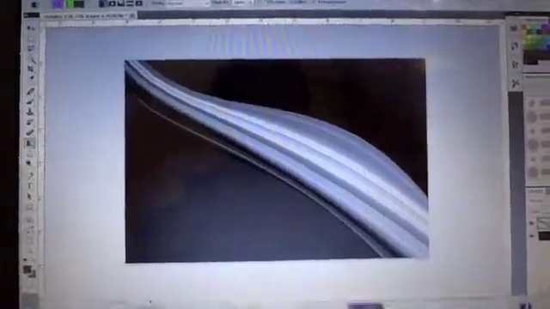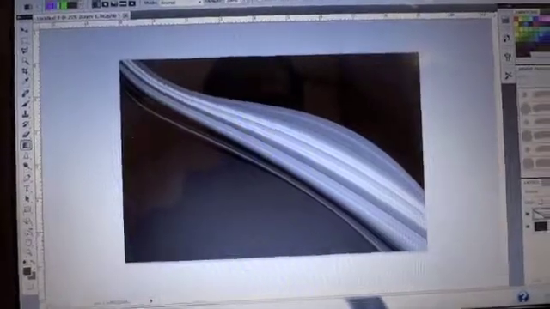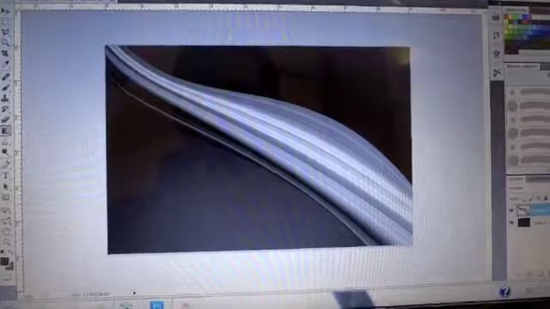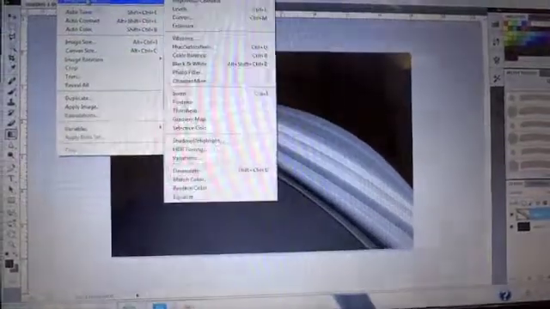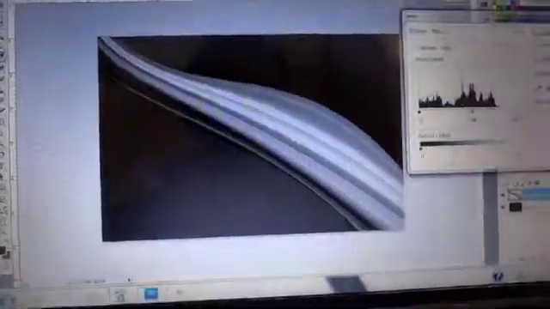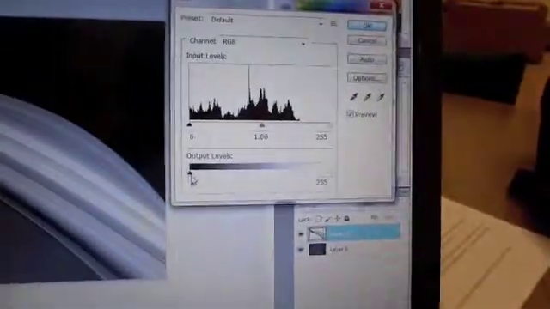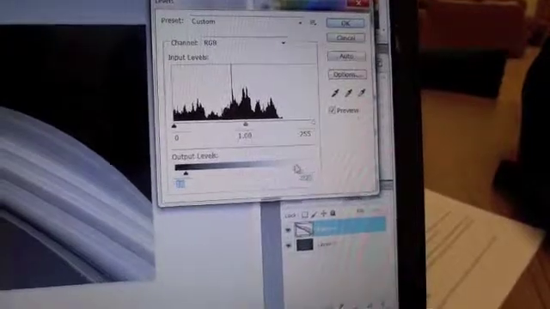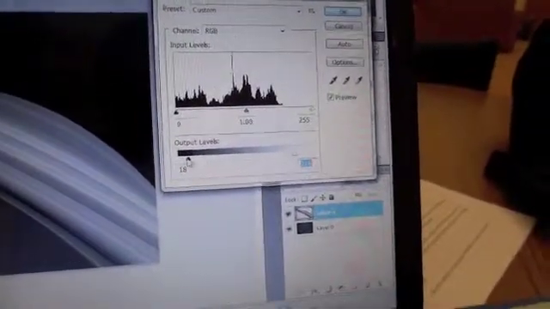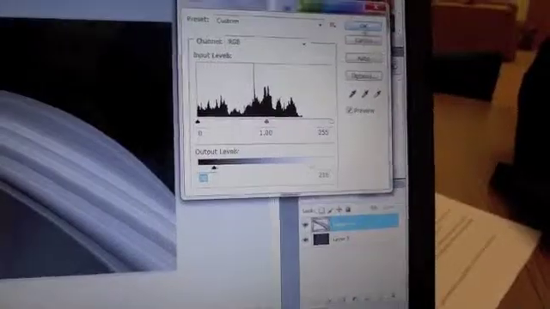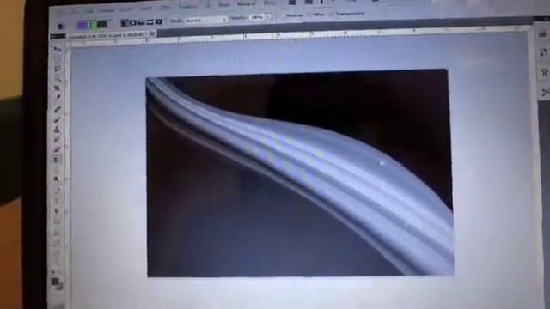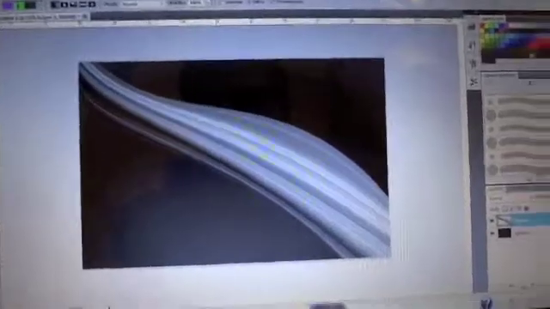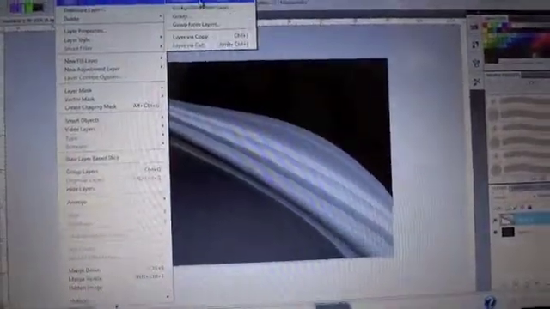And then what we're also going to do is, we don't want a lot of straight blacks and straight whites, so I'm going to go up here to Image, Adjustments, Levels. And we're just going to bring the black in and the white in, so that you have pretty much grays, not any real black or any real white. So that looks pretty good. Cool, so now that we've got that ready, we're going to go to Layer and open a new layer.